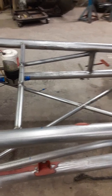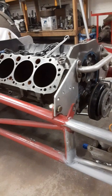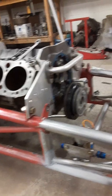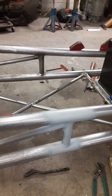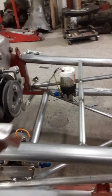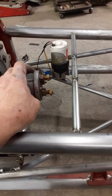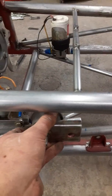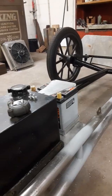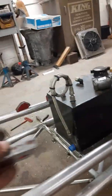However, I'm not going that route, unfortunately. The other route I could go would be to mount the switch to the back of the car, which I may still do. Of course, that's going to require a lot more battery cable. And the only way I was going to mount the switch here at the rear of the car is if I mounted the battery here. Now I could mount the switch somewhere in here, but I just didn't want to do that. So being that I'm running the battery up there, I'm just going to put the switch back up here somewhere, up on the frame rail somewhere.